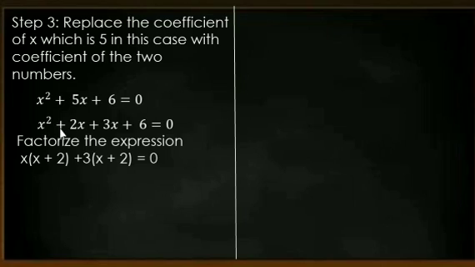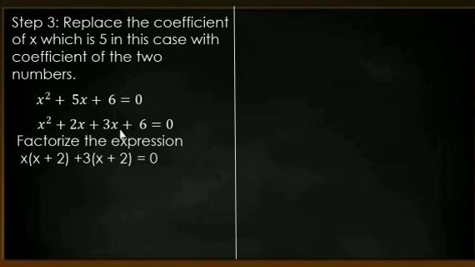Looking at x squared and 2x, what is common between them, or what can divide through the two of them without having the remainder, is x. That's the reason why we have brought out x. Now, when you divide x squared by x, you will be left with x. When you divide 2x by x, you'll be left with 2. That's the reason why we have x plus 2 here.